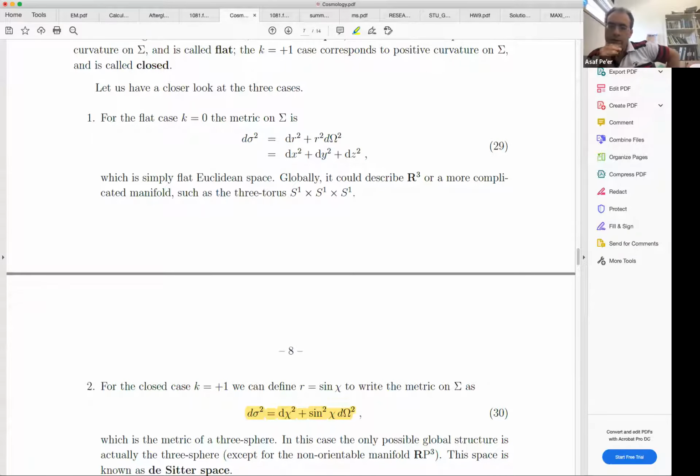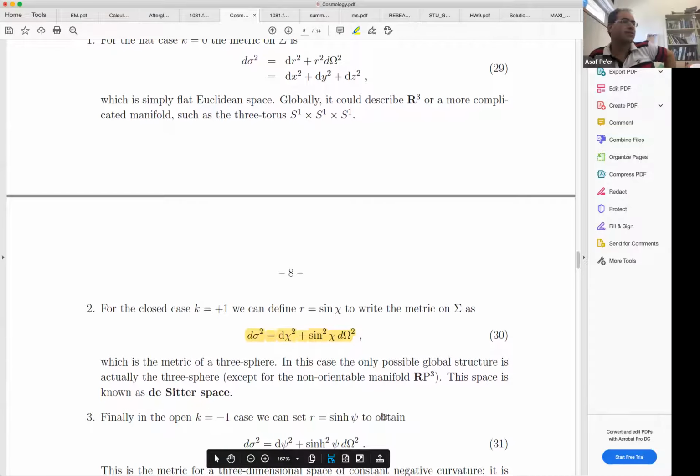So again, when you think of it, that makes perfect sense. We're looking for a space which is maximally symmetric, right? So what types of maximally symmetric spaces can we have? Flat space is maximally symmetric, and a sphere is maximally symmetric, right? An ellipse would not be maximally symmetric. Now, the third alternative is the open universe, where we have k equal to -1.